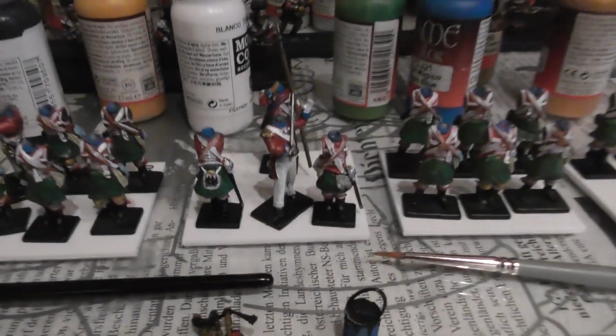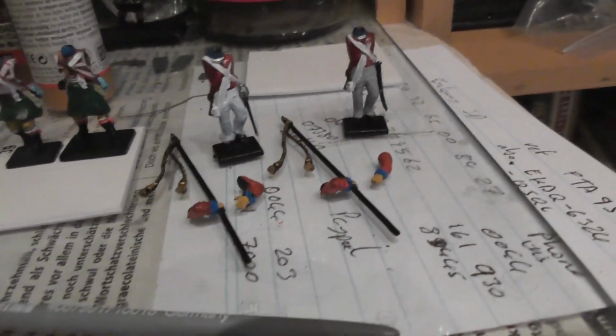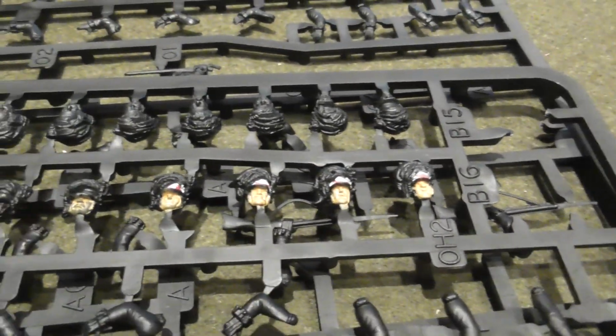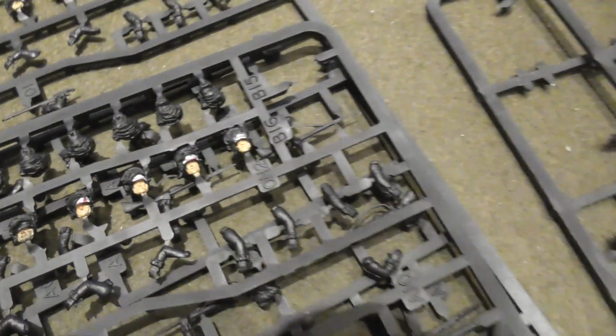So for those of you who are just sticking around to see how the Black Watch are doing, I'm up to this. I've managed to get a couple of the figures with their arms on. I've got my colour bearers, which are slowly being done, and the two musicians, my piper and my drummer, I'm working on. And then I've got the heads, which will be added on at a later date. Working on a checkerboard. Don't know if I could say that. There we go. Checkerboard is sort of getting there. I've just got to do the vertical stripes.